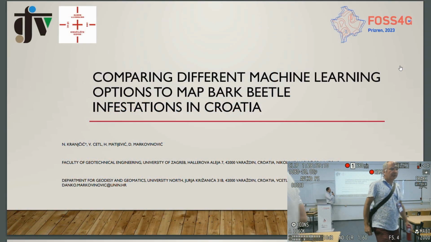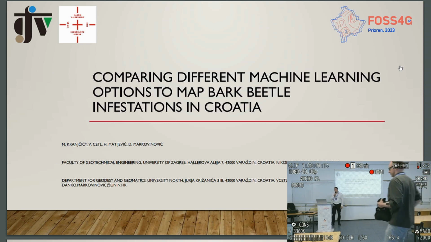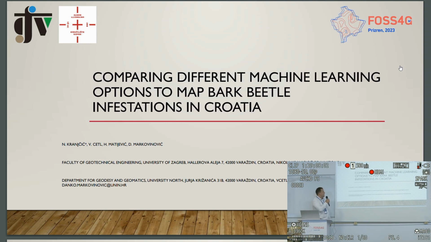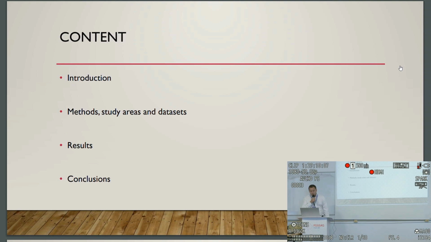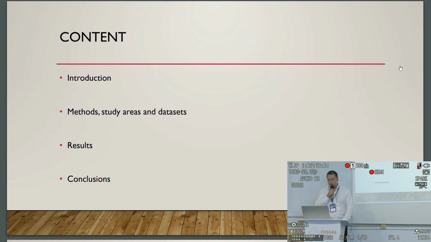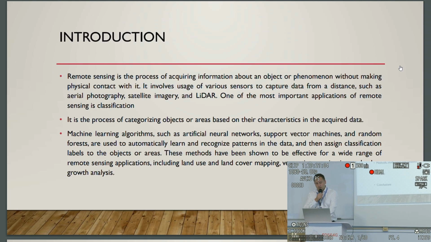Yeah, today I'm going to present our topic that was related to comparing different machine learning options in open source software to map bark beetle infestation in Croatia. The content of the presentation should be something like that. With a short introduction, I will explain some methods used, study areas, data sets, and we will see results.